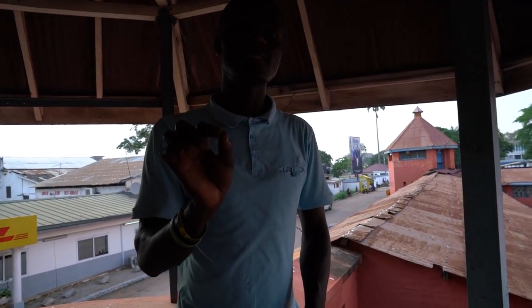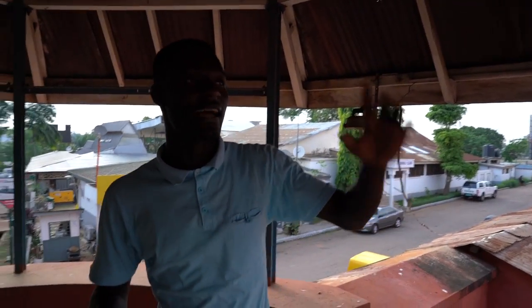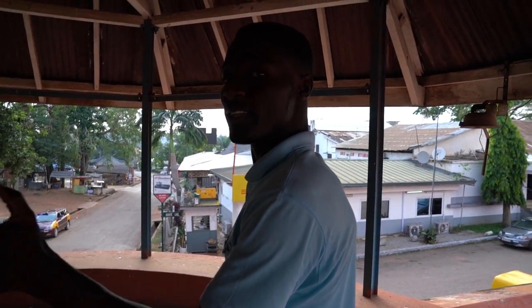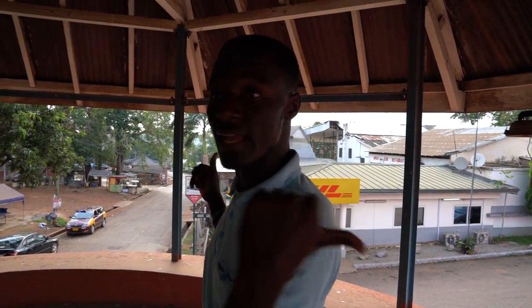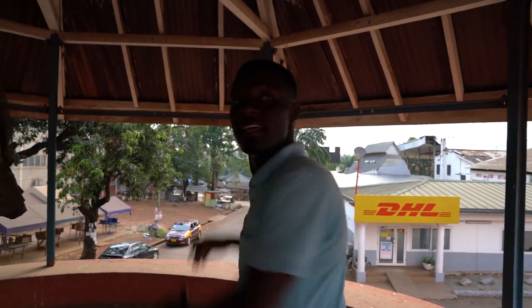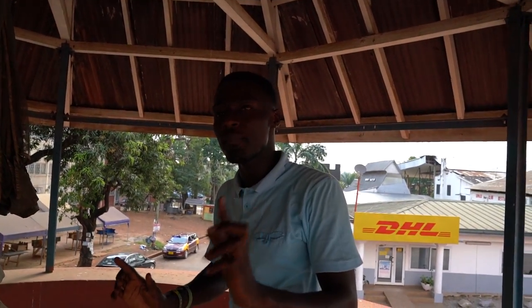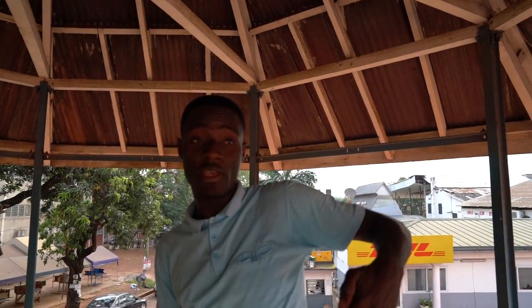So the ladies found a strategy to save them by telling the Asantes who had besieged this place that the British soldiers inside here are saying they will not pass here, they will pass there. So go and wait for them at this place. So they gave them a ladder. Pass at the back and run away. So by the time the governor from Cape Coast came to make sure they don't kill them inside here, they had run away already.